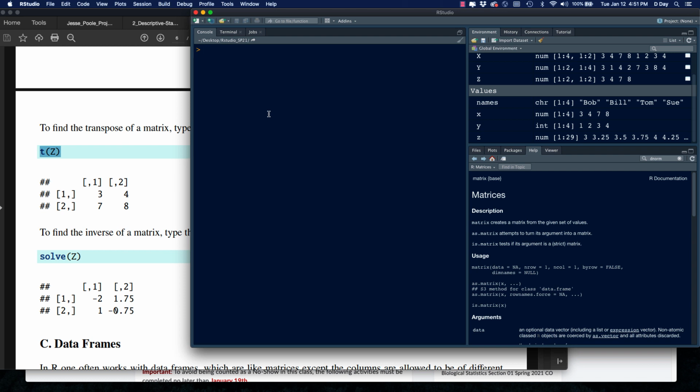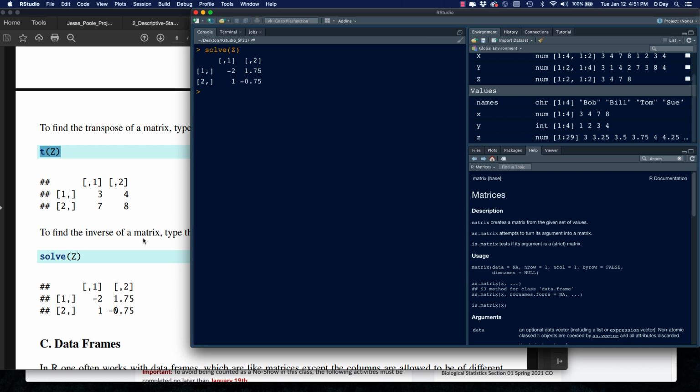And if you wanted to find the inverse of a matrix, you'd use the command solve and put the matrix name in there, and it will give you the inverse of that matrix. These are important if you're doing regression analysis and you're learning the basics of how it works behind the scenes. And for those of you who might take an operations research course later on, this is another nifty way to manipulate matrices, because sometimes you have to multiply the original matrix by its inverse and then add the transpose, and it gets convoluted, but you can do it here in R if you want to.